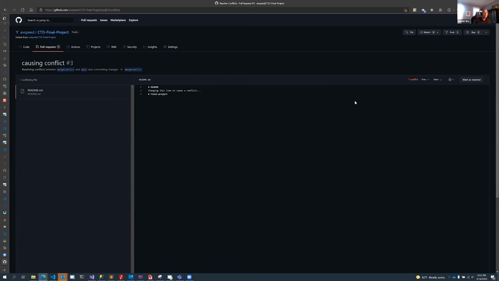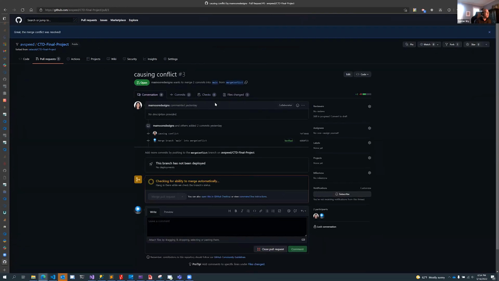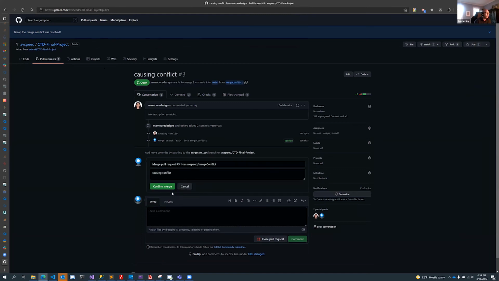So right here, once the file looks good, I can click on mark as resolved. And then I get this green commit merge button that basically merges the file. So if I go back to the pull request, oops, hold on. Page is out of date. Okay. I'm gonna leave anyway. Okay, so now the merge conflict has been resolved, and I can just merge the pull request right here.